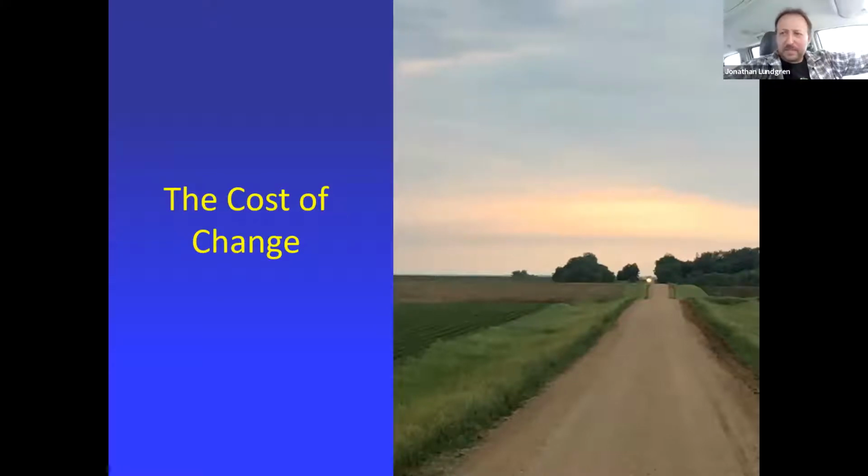And I tell them that's the wrong question. What's it going to cost you not to change? It's going to cost you your farm. It's going to cost you your grandkids. Is that worth it? Only some farmers are going to be alive in 10 years. It's the regenerative ones. So we're going to try to make as many farmers regenerative as we can in as short an amount of time as we can.